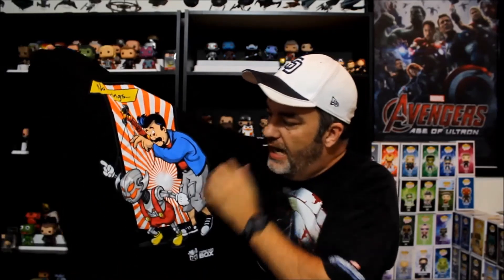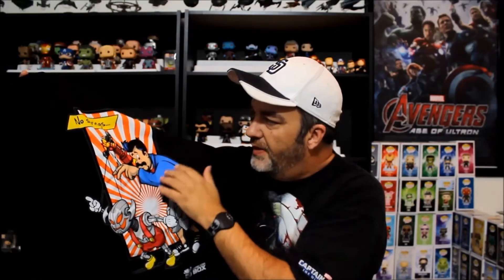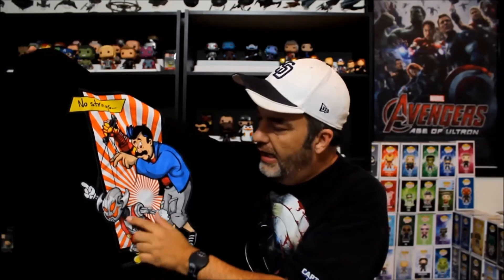We're going to start with the shirt — a black shirt this month and it's kind of a funny shirt. One of the things about Avengers Age of Ultron was 'no strings' — there are no strings on me, a play on Pinocchio. So this shirt has Tony Stark as Geppetto and Ultron as Pinocchio, with Geppetto-Tony cutting his strings off. It's a cool shirt with very nice Disney-style art, really well done. There's a Comic-Con box logo at the bottom — I don't love logos on shirts but this one is pretty unobtrusive. Good job on the shirt this month.